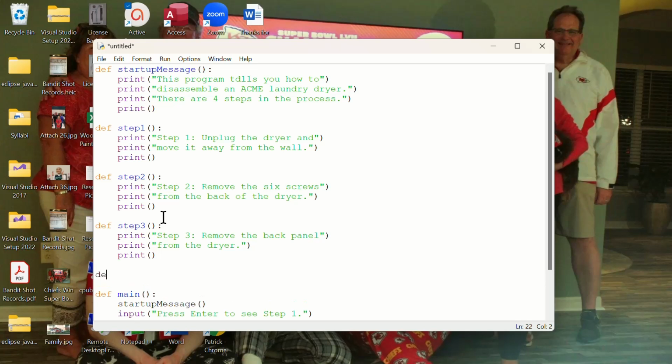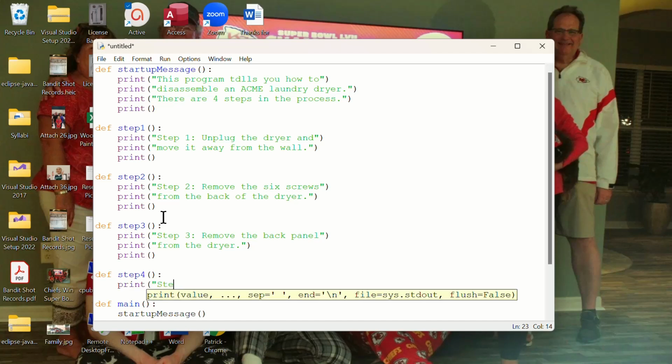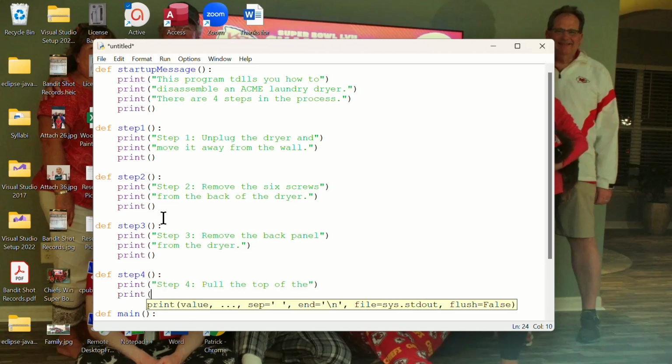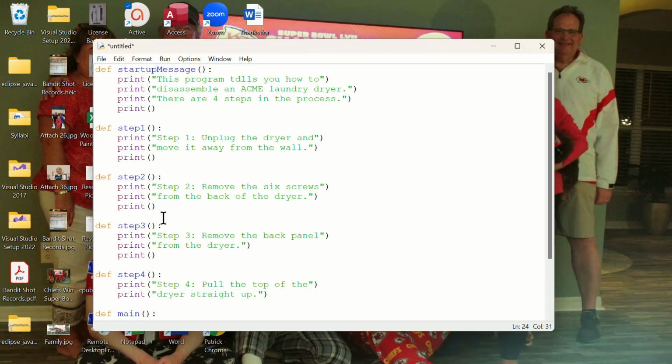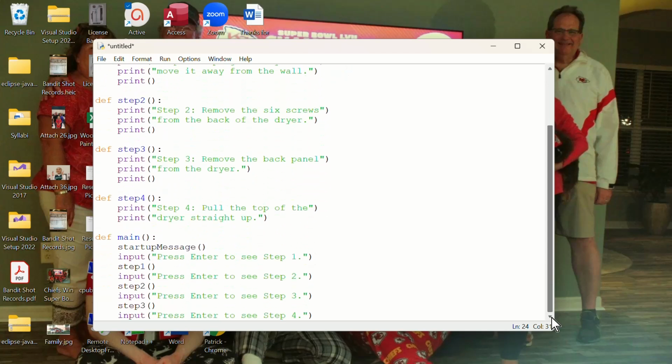And then our last one, step 4, and that is to pull the top of the dryer straight up. And then this one doesn't need a print under it because that's the last one, and we're not going to continue on after that, so there won't be any more text on there.